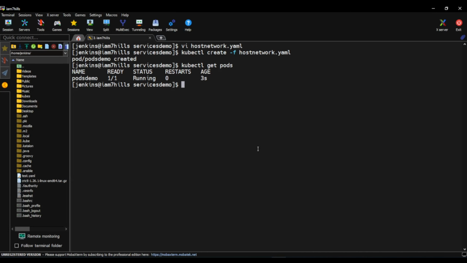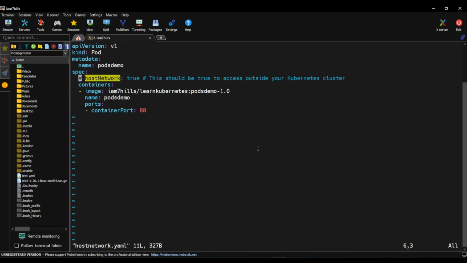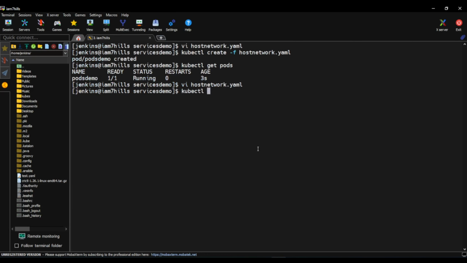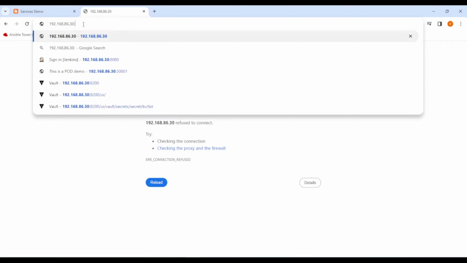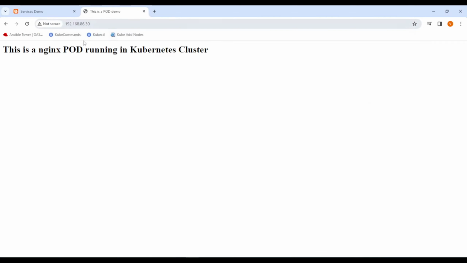So going back to my terminal, I'm going to uncomment that particular line. Okay, now if you go and access it, it should work. You see here, this is the Nginx pod running in the Kubernetes cluster.